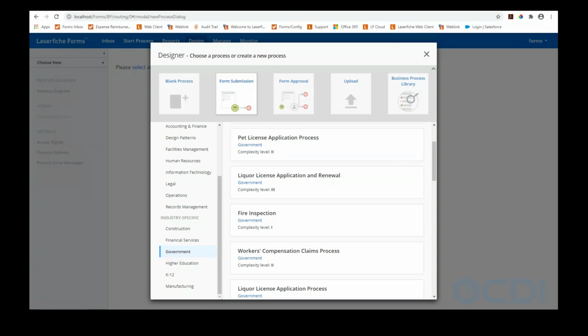Now, I would say 99% of the time, I'm usually doing form submissions. Most of the time, I want to kick off these processes by filling out a form, hitting submit, and then sending that on down the path for either approval or something else. Form approval, I like to build it out and work it out logically, chronologically even. So rather than knowing that, yes, there's probably going to be an approval, it's just as quick for me to go ahead and drag and drop that next step rather than have it put in automatically. So I always choose form submission.